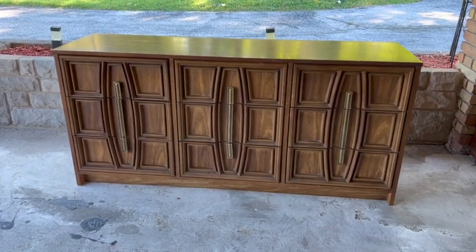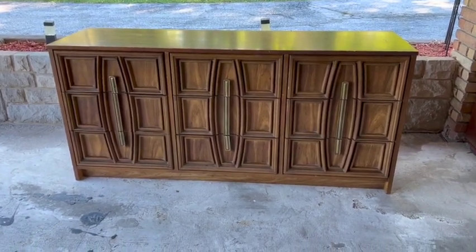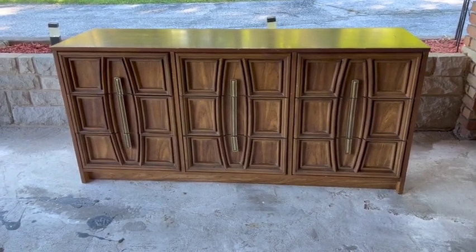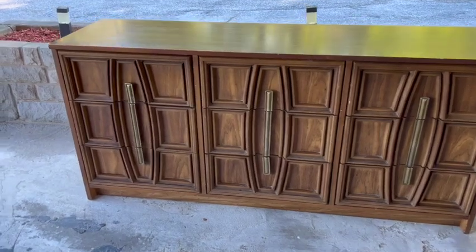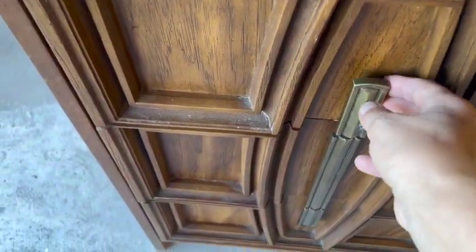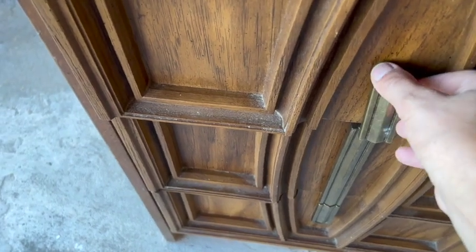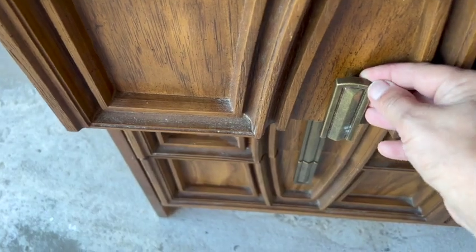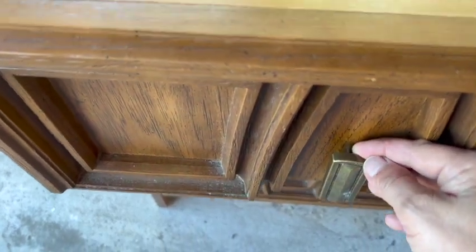My name is Maggie and here is this week's piece. I found this piece on Facebook Marketplace. I'm in love. I love so much these unique handles. I'm not sure if I'm going to use it as a water piece, but I'm sure I'm going to keep it.